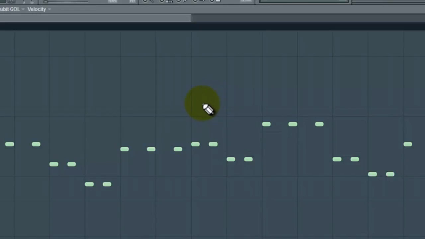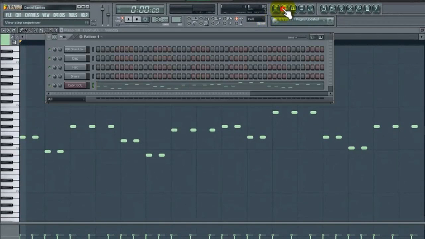Alright, so let's say that's what I want. Let me just show you some practical use of this. I would just insert a drum loop, and then just for something quick, or you can create your own drum kit, whatever the case may be. I'm just going to put a drum loop and use this arpeggiation. So you get the idea. How fast you can create some sort of song right away just by using this arpeggiation feature on the piano roll. So that's about it for the arpeggiation tool.